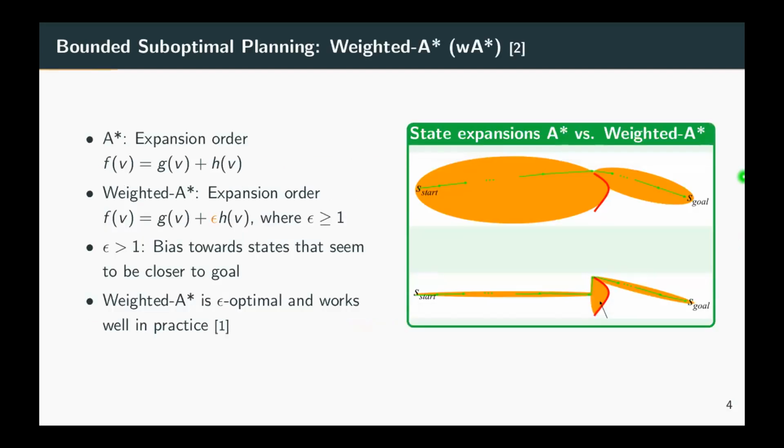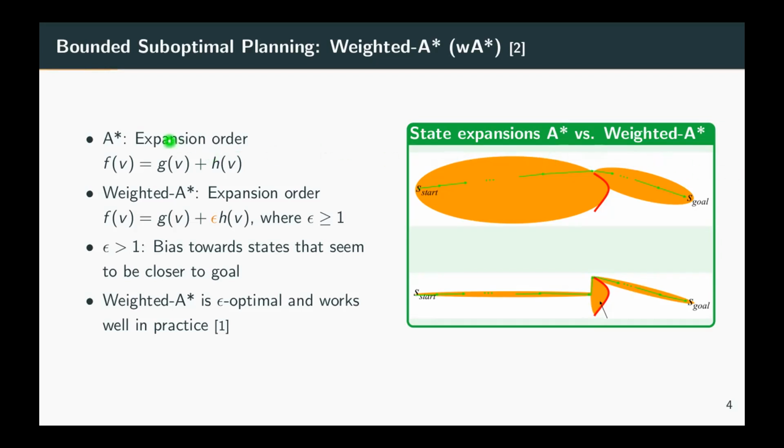Okay, so how can we do that in practice? And there are many different algorithms. Today, I will just discuss two. The most basic version is known as weighted A star, or also WA star. And it is very much related to the original A star, which means the expansion order stays the same. So we still use our f function, but the way we compute f is now different.